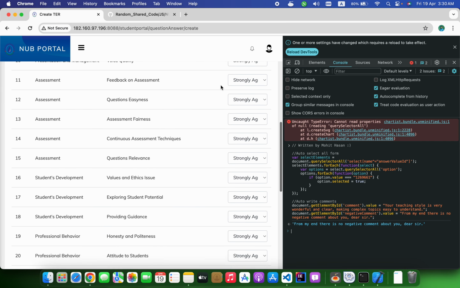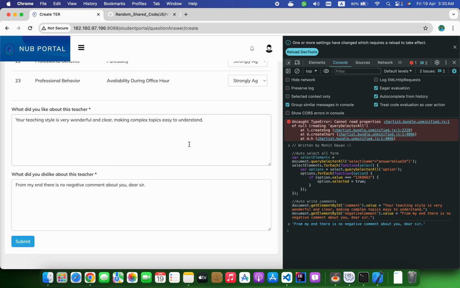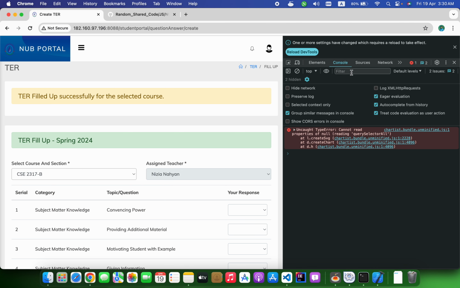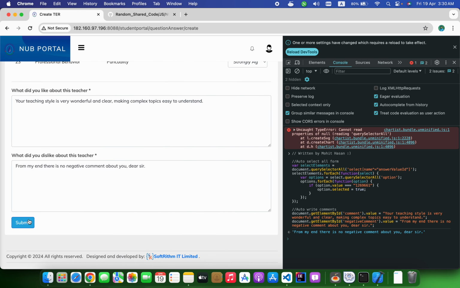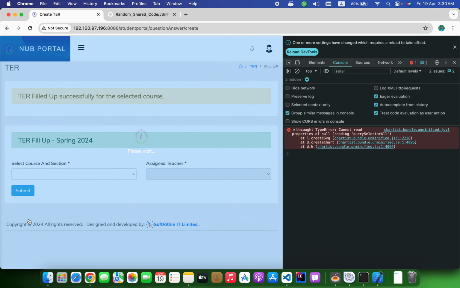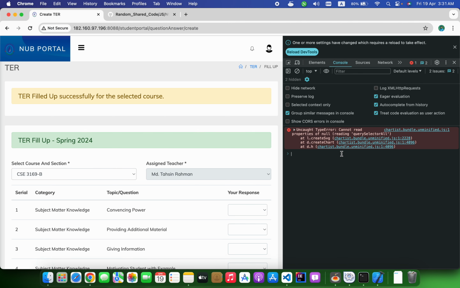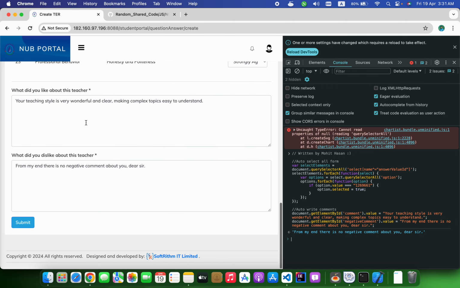You see all the selection inputs are already filled up, and I just write the default comment and I am going to submit it. Okay, it's submitted, done. Then going to the next one and console, then I'm pressing Command V. Okay, then hit enter, then everything is done, then submit. Okay, done. Then I'm going to this one, then console, Command V, hit enter or return, then submit.